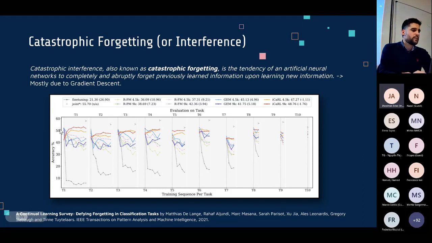So here we just see the accuracy of the first task once we learn in a sequence all the 10 tasks. While for the first task, as soon as we have learned it, we can achieve a performance of more than 50% in accuracy, you can see that when we learn task two, the accuracy of task one drops catastrophically down here below random chance. And it is not able to recall in any way from this very ugly performance. So this is an example of how catastrophic forgetting is really impacting real-world, in this case, classification tasks in object recognition. I believe this plot was taken from there.